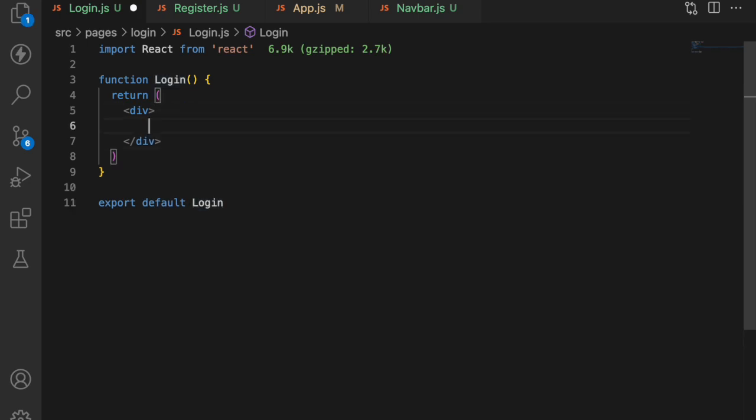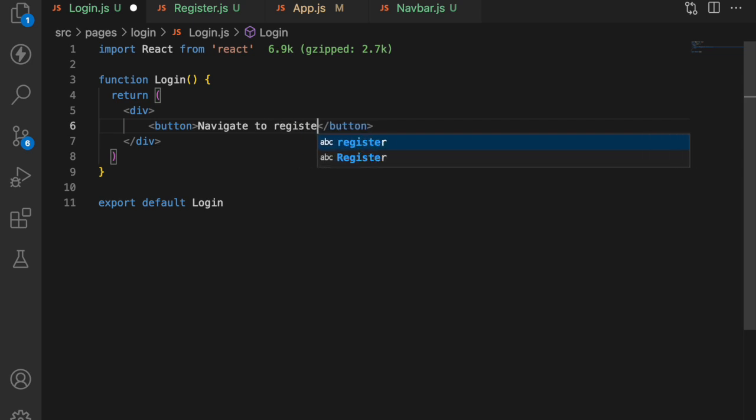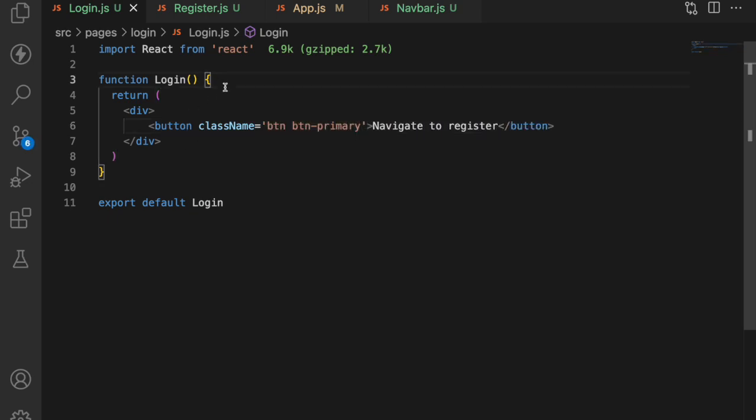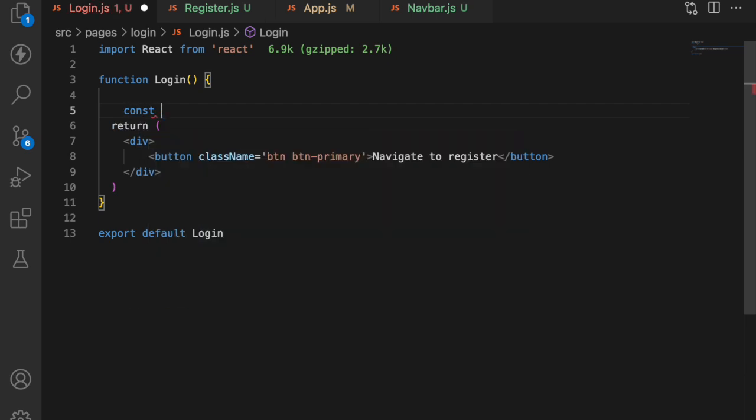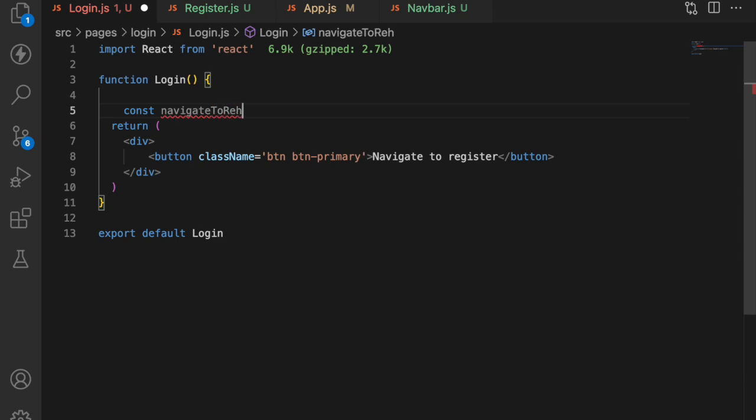For that, let me create a button, and this button is nothing but navigate to register. I want to navigate to register, and I have a class name called btn-primary. Save this. Now on clicking this, I want to call a method, which is navigate to register, and this is an arrow function.